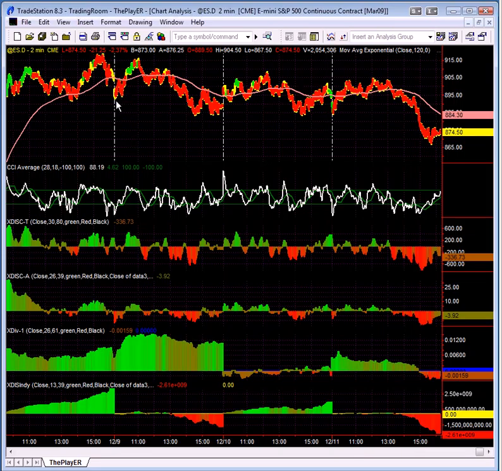Got the opening gap lower open, went to fill it, tried to blast above the trend after filling it, but just ran into the resistance of the high of the prior day. Came back down, and before all that action happened, you'll notice down here we had an extreme divergence in our primary indicator, and to the negative side, suggesting that although this was bullish and the market was certainly surging, selling at the high of the prior day was certainly a good idea. That was at 9:15 in the S&Ps. Again, an extreme divergence here on Tuesday.